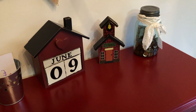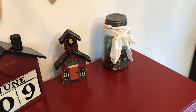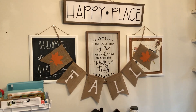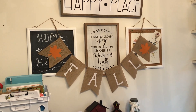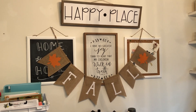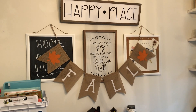We have our calendar — which it is not June, it is October — and just a little decor. Our decor is simple. The two end pieces, the chalkboard and the corkboard, I believe were from Target in the dollar spot a couple years ago. And then the middle piece and the top one are both from Hobby Lobby, the best place ever.